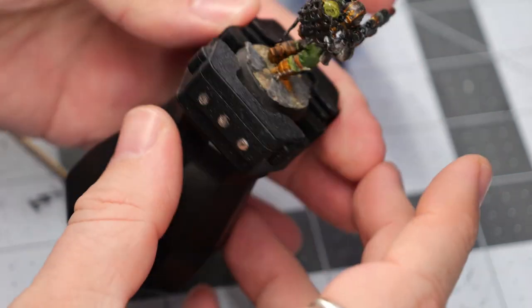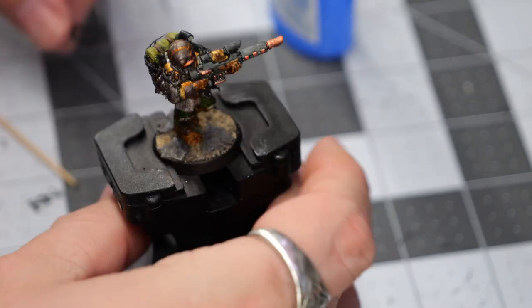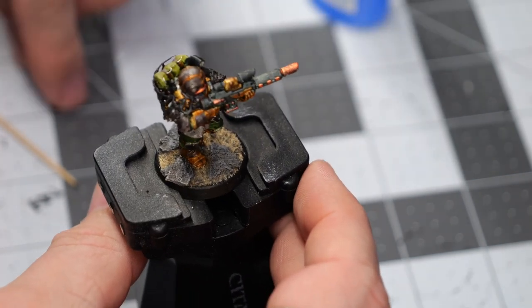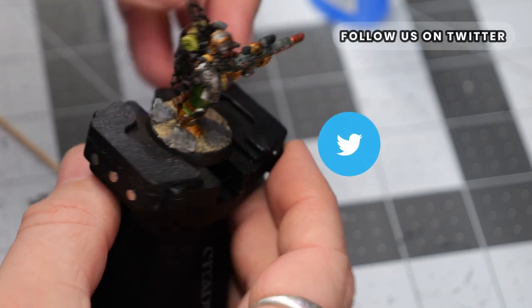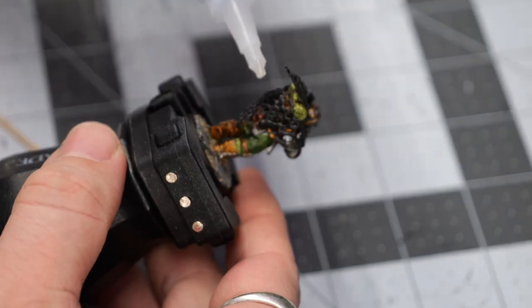Alright, that's looking pretty good so far, but I feel like we need a little something coming off of his other shoulder here. So I'm just gonna cut a quick small triangular strip, and you know what? Let's use this to cover the bedroll on his back here. I think that looks a little bit better.